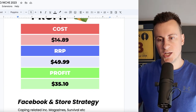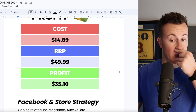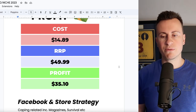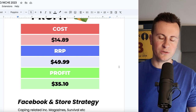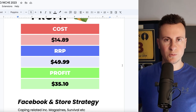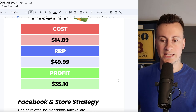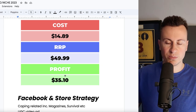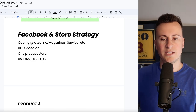The cost is £14.89 delivered, which is very reasonable for a quality product with so many different applications. I'll go for a retail price of £50 — I'd definitely be pitching this as a premium product rather than a cheap thing. The biggest hesitation from consumers would be whether it actually works, so by charging a premium price you're probably more likely to win the consumer. This would leave a very good profit margin of £35.10.